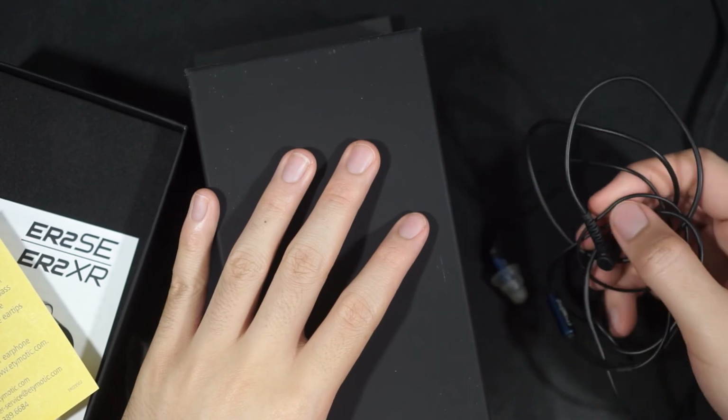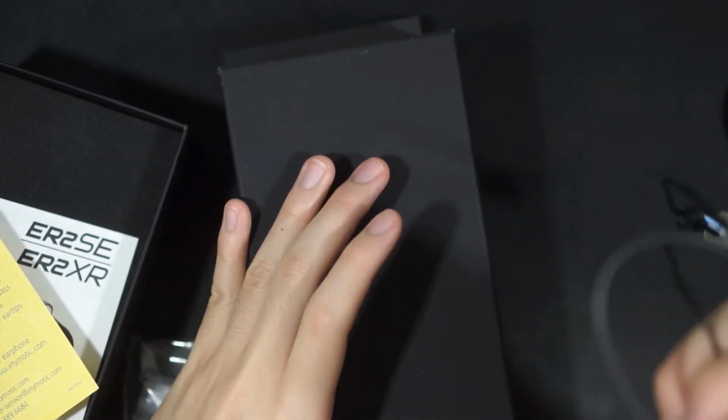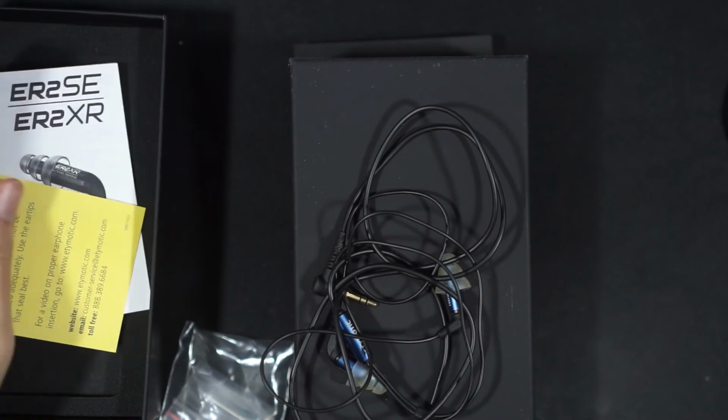Detail retrieval, I will say, is on par. I think for this price, it's quite good. Like, I can't complain about the detail retrieval as such. They get the basics down. The overall technicalities and tonality is just excellent.